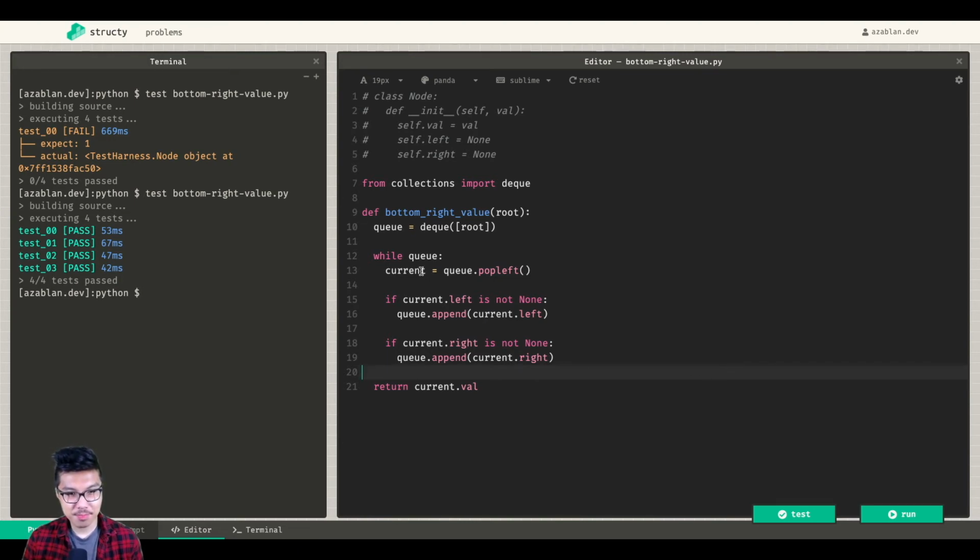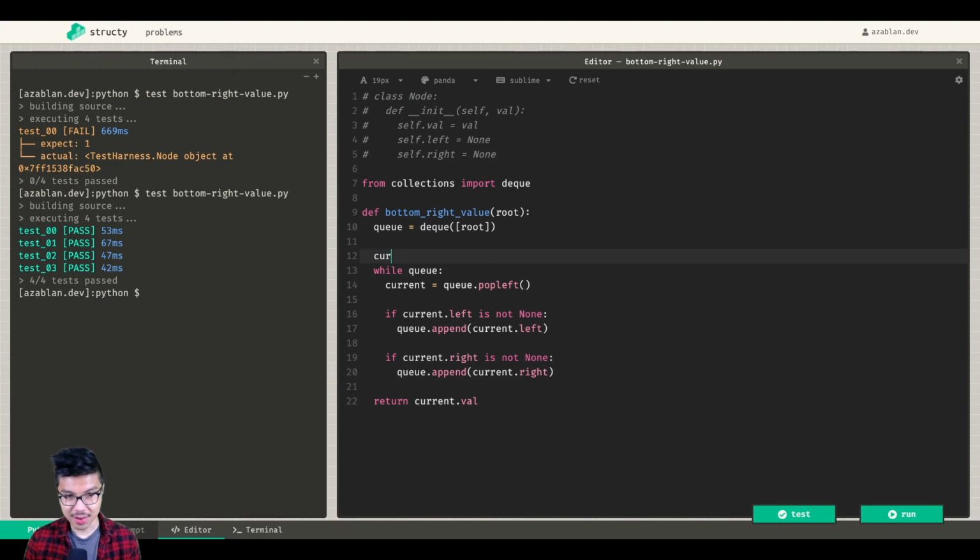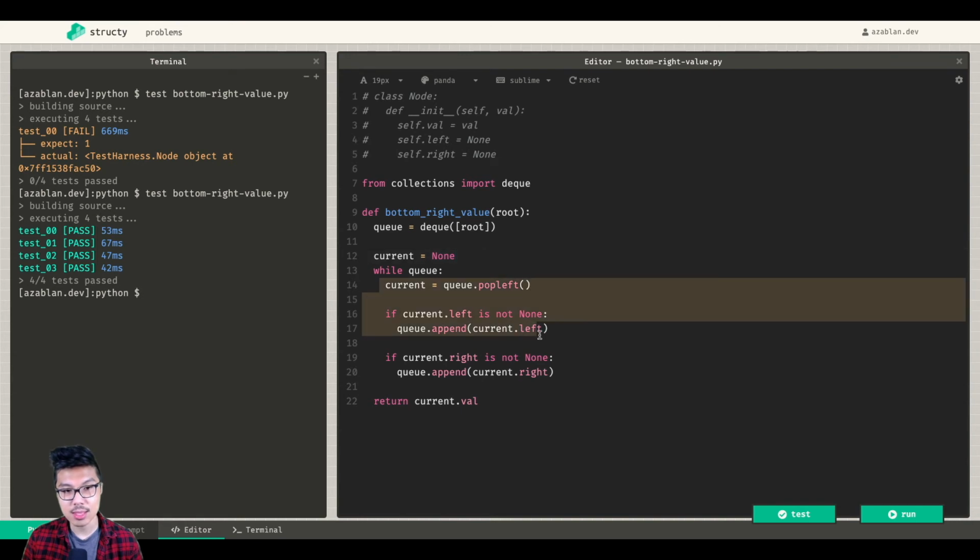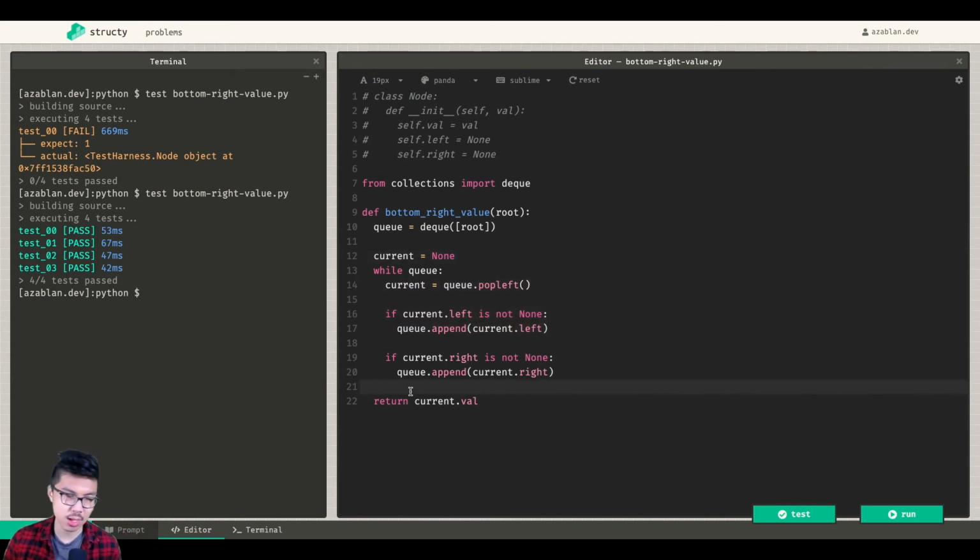So maybe just to make things clear, whenever I'm in a situation like that, I would actually initialize current as None up here. It just makes it more obvious that now I have a current accessible not only within the while loop, but also outside of it, which is kind of consistent with other programming languages like JavaScript, that have more of a block scope for their variables. But this will work all the same.